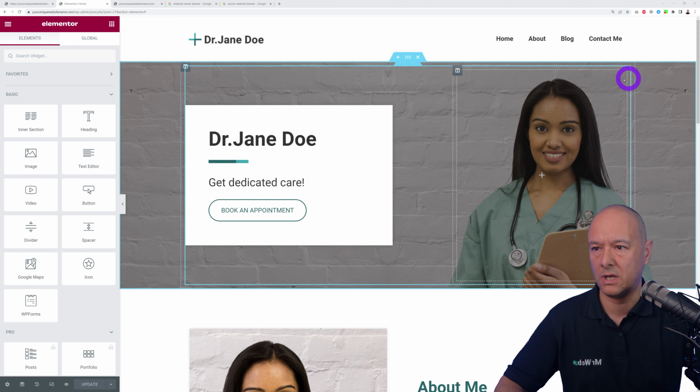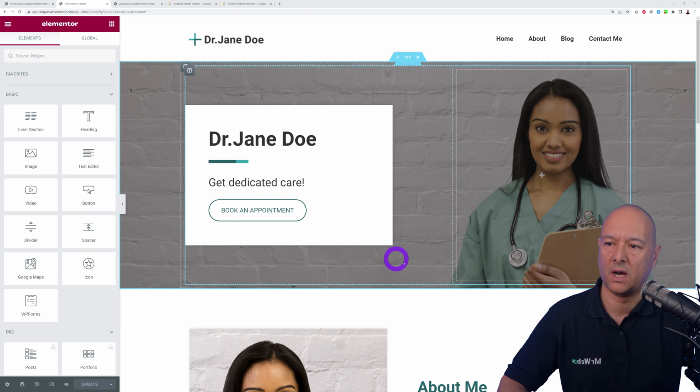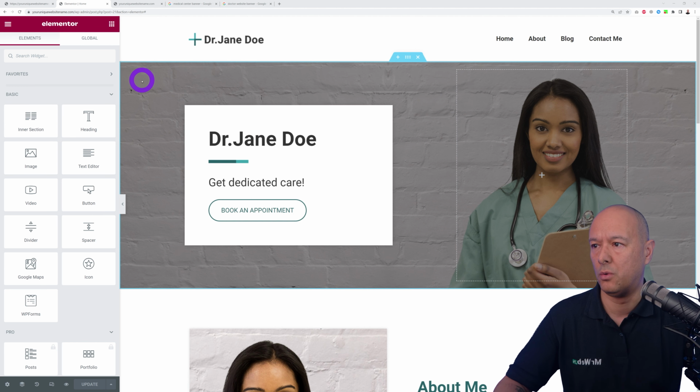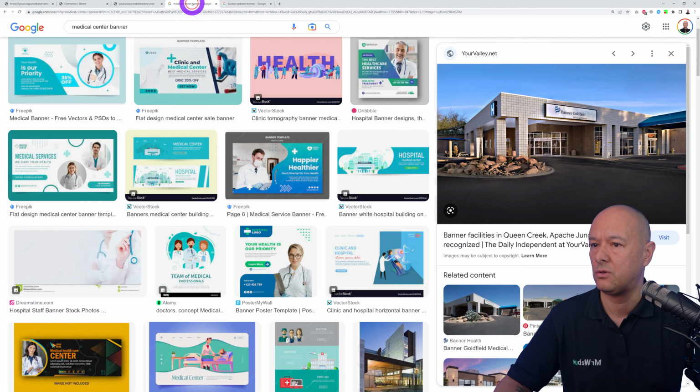So as you can see, we need to select a nice image here in the background and make sure that we have the proper call to action, which in our case here will link to our appointment booking system. Okay, so let's take care of our image first. So as you can see at the moment, we have a brick background with a nice lady here, a doctor. So we can replace this with an actual picture of your premises. So you could select something like this, for instance.